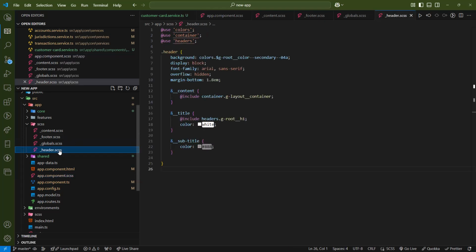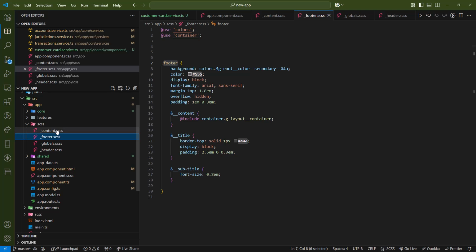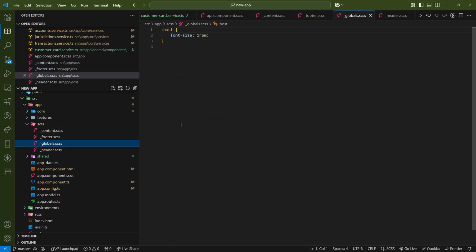So being able to break our code out into manageable pieces, into partials, helps us to better understand the code that's in each file, as well as it helps us to better locate CSS code for particular parts of our components. By naming our partials header and footer and content and global, we're naming the partial files with the parts of the component where their code is specifically used.